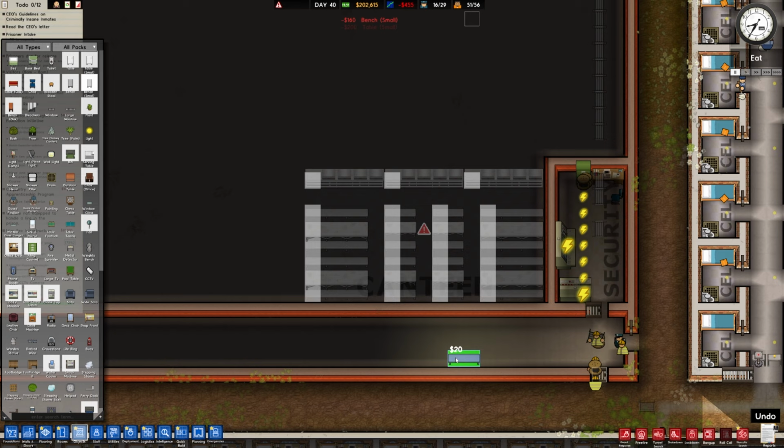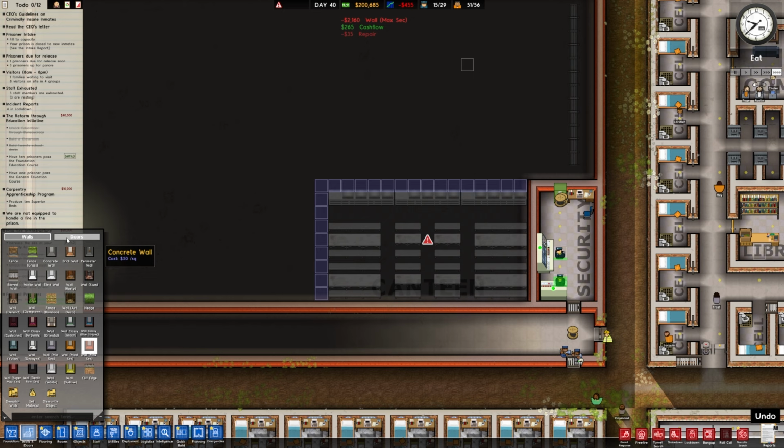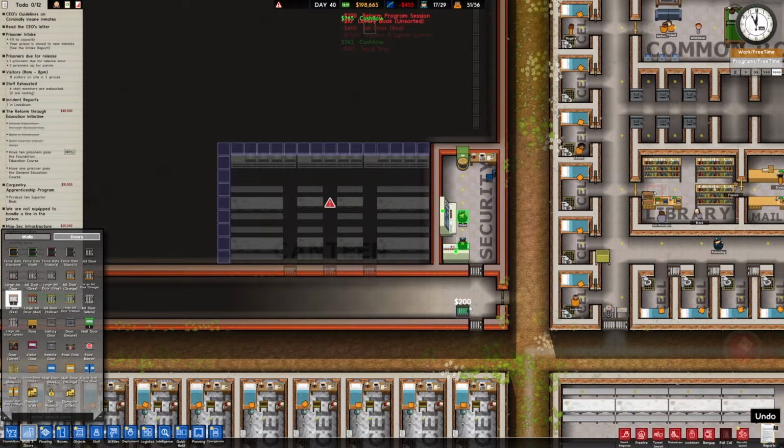So it's probably going to happen here. I don't want to have a separate kitchen, but I definitely don't want them eating with the other guys. I am pretty sure I want to avoid that at all costs. Well, maybe not at all costs, but you get with the deals. So, jail doors. That'll be fine there. Give them their own thing.